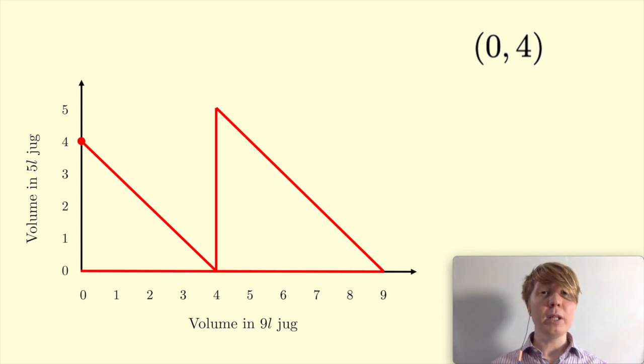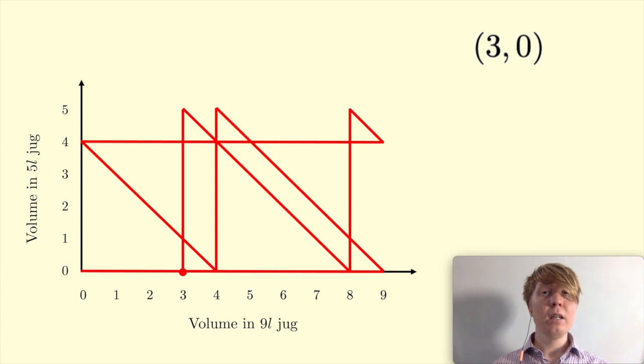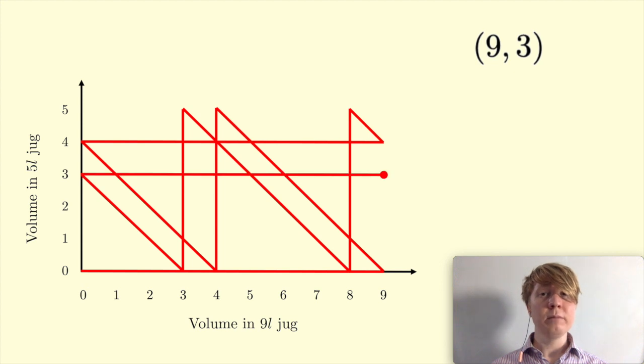And then we fill up the big jug, once again we get 9, 4. We pour from the big jug into the small jug until we can pour no more, so we have 8, 5, and then we empty the small jug, pour from the big jug into the small jug, move diagonally again, empty the small jug again, and then we pour from the big jug into the small jug, fill up the big jug now, and then finally we just need to pour from the big jug into the small jug until we can pour no more, and there we've got 7 litres measured out in our 9 litre jug, and there's 5 litres left over in the smaller jug.